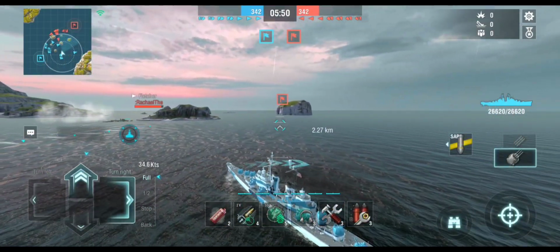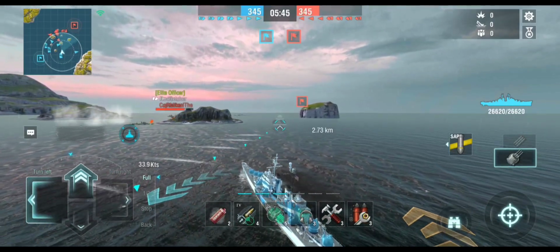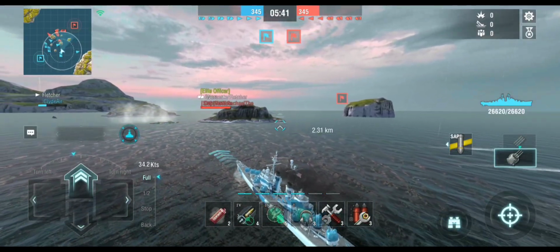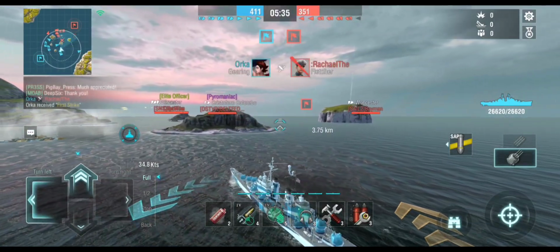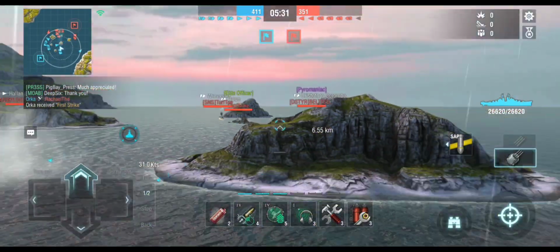Now there's a combination of things working against you when you play this boat, one being your range. You've got a 10.7 kilometer range, which is very, very short. Again, these are destroyer guns. But the other problem is that it doesn't take a hit, so you have to put yourself in a bad position just to be able to get some damage going.